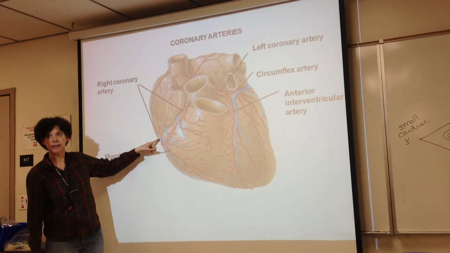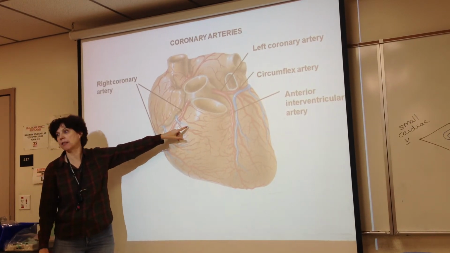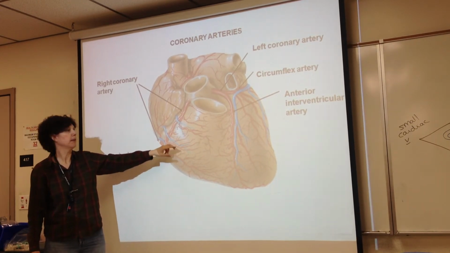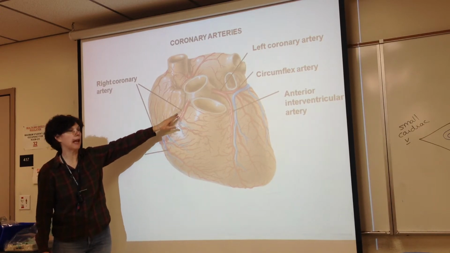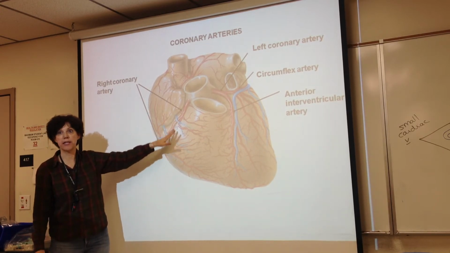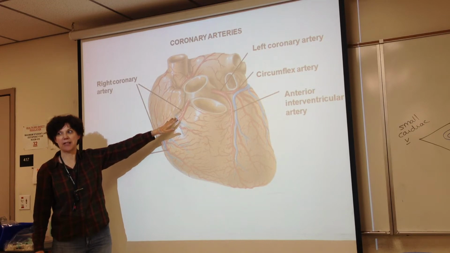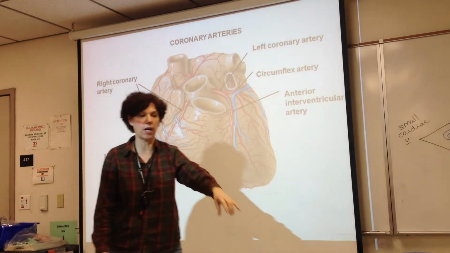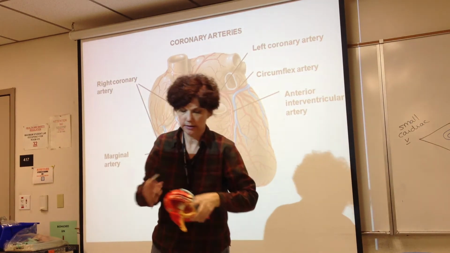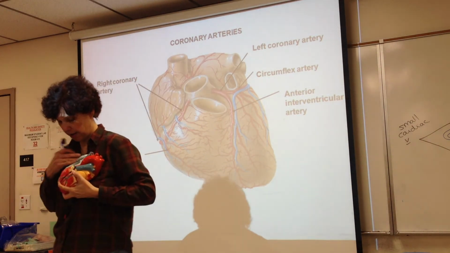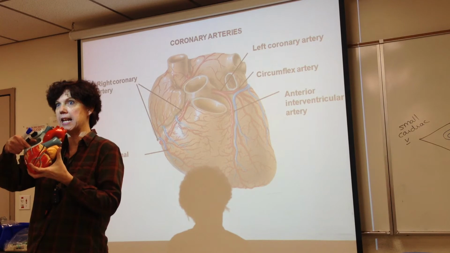Then bends. It's the only one in your models that makes that bend, because we have 1 to 3 anterior cardiac veins that drain directly into the right atrium. They don't go into the coronary sinus. So on this model you can see one. So here's an anterior cardiac vein going directly into the right atrium.